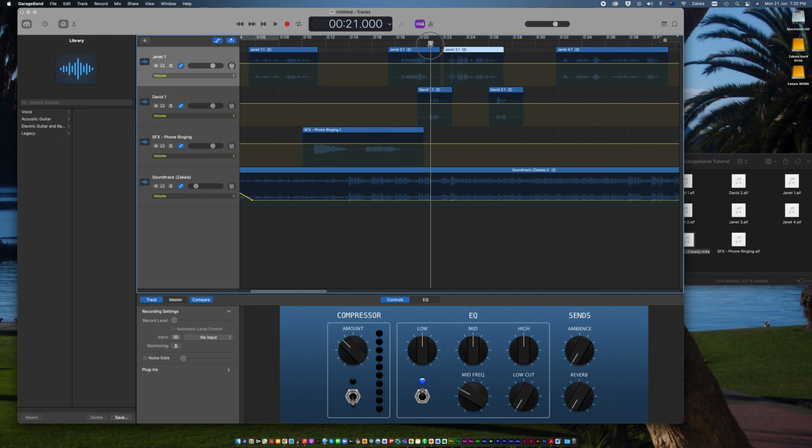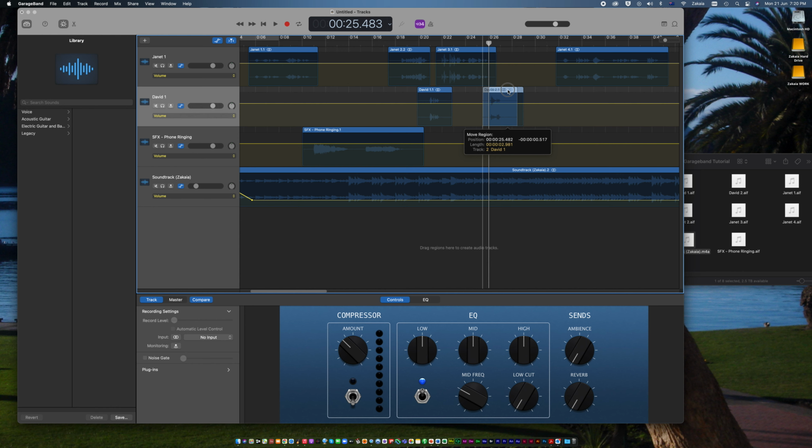So I'm going to split this one. Remember, you select the file you want to split, and you put the playhead where you want it to split. It's Command T and then delete. So now I can bring her further in to David so the conversation sounds more natural.